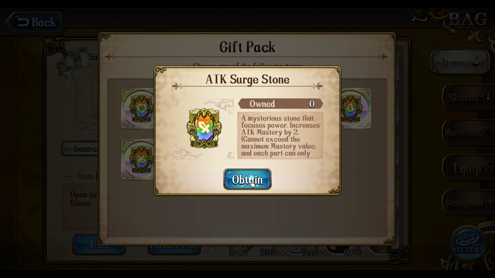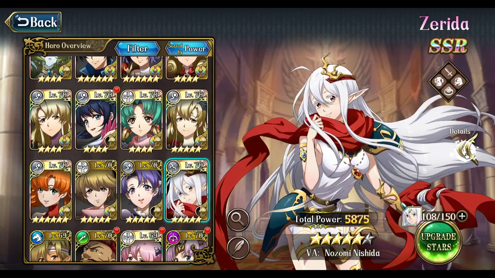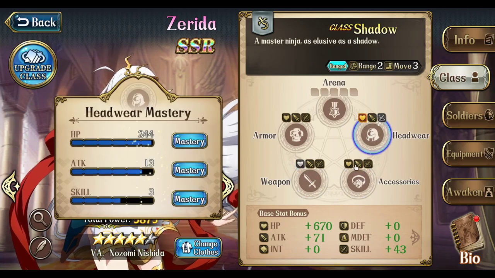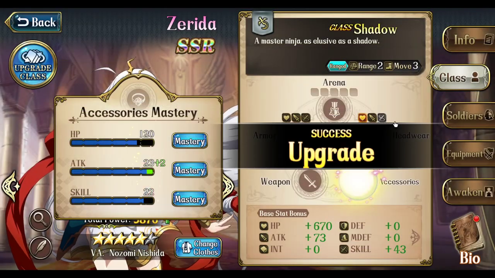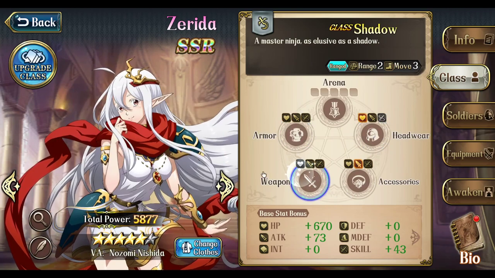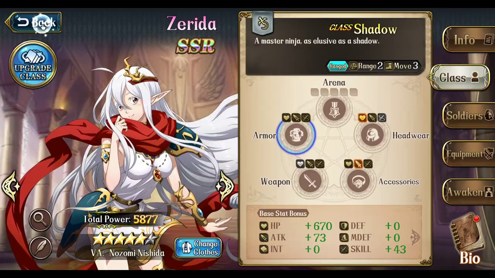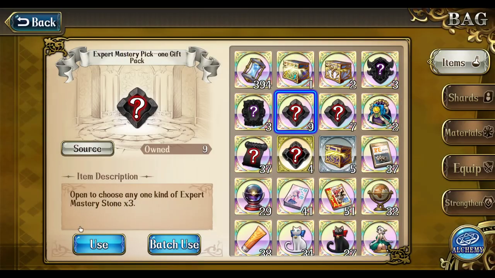Plus 2 here. This will push it to max. I could buy one more of this. This is 27 right now, so I have only one more. Two of these. So maybe I just buy three more. Yeah, I want to save these as they are potentially very valuable.